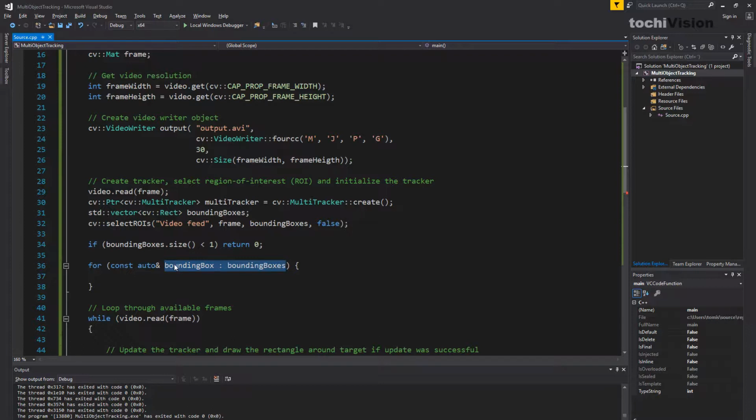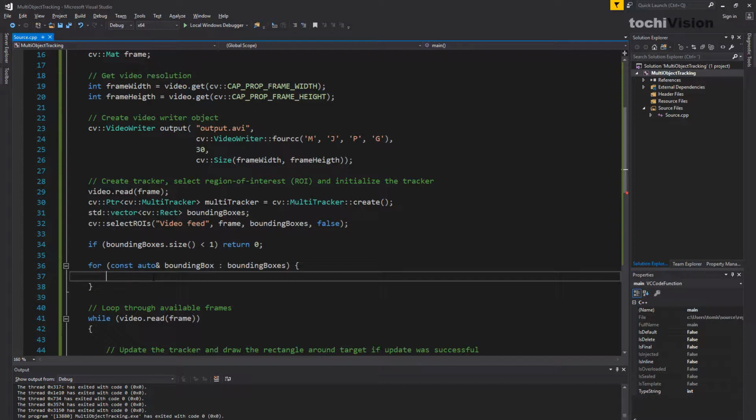I think they are pretty readable. It reminds me of Python a little bit if you have any Python experience. The const is just constant, so we will not change the bounding box, so we can just declare it as constant. That's a good habit to have. And actually the compiler can automatically know what type the bounding box is, so you can just use the auto keyword here. And the ampersand just means it's a reference, so we are not making any copies, so that's a little bit more memory efficient.